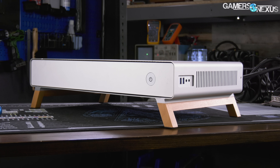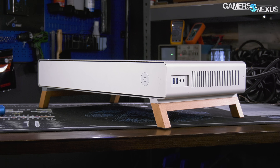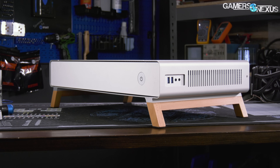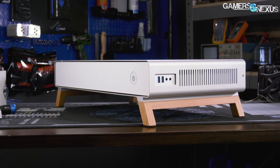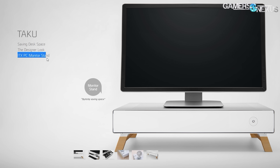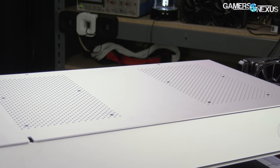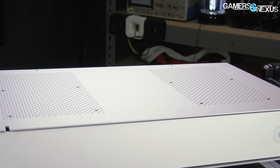From a visual standpoint, they're going for a very specific home theater look. For an MITX case, the Taku is large — including the empty air between the legs, the volume of space taken up is approximately equal to a normal ATX tower laid on its side. That could help with GPU airflow, but it also means that despite being shaped like a VHS player, the Taku probably won't fit in an entertainment center without removing the legs. When used as a monitor stand, it might lift the display uncomfortably high. CryoRig specifically advertises it as an ITX monitor stand, and the outer construction is solid enough to support a modern display. However, there are important ventilation holes on top, so covering them with a monitor stand is a bad idea — consider a wall mount instead.